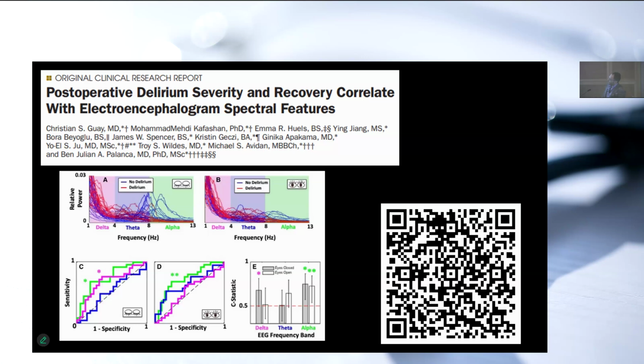But this is the finding that if you have delirium, you're much more likely to have an abnormal alpha rhythm preoperatively. So we now have a biomarker that's present intraoperatively. That same biomarker is present preoperatively. And so you have now some convergent lines of evidence that suggest that the alpha band might be a good or a better marker of intraoperative alpha power, intraoperative burst suppression, and postoperative delirium.